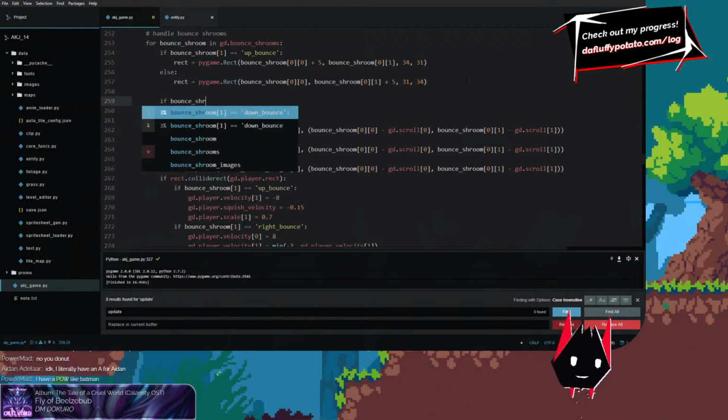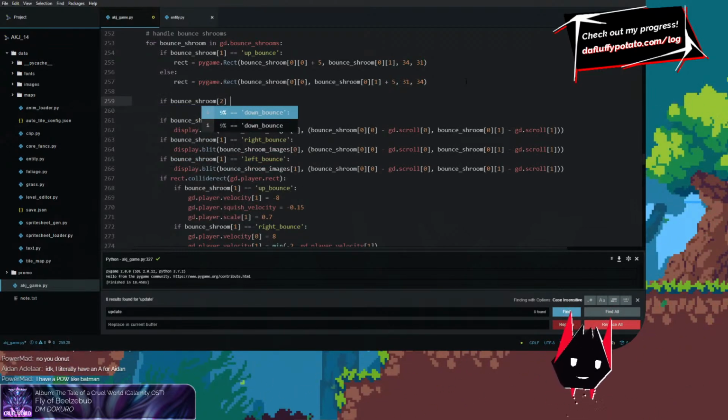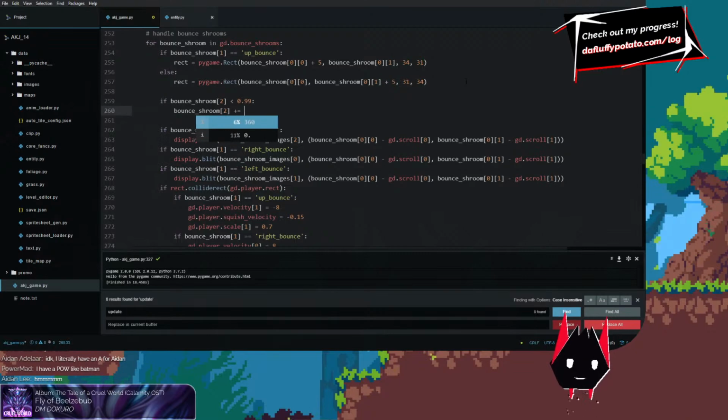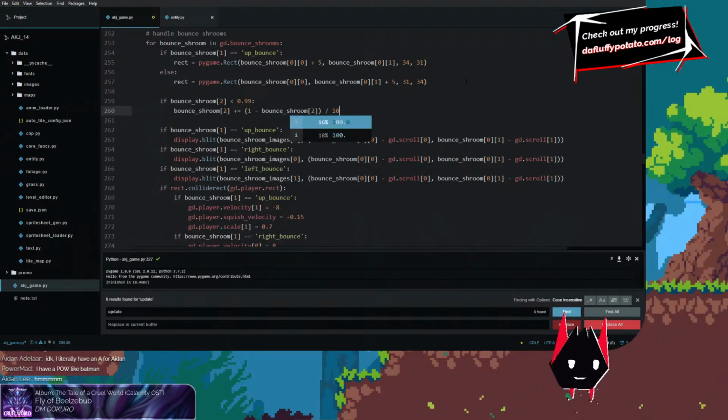If bounce shroom 2 is not equal 0, or is less than 0.99, bounce shroom 2 plus equals 1 minus bounce shroom 2 divided by 10 or 20, 10.